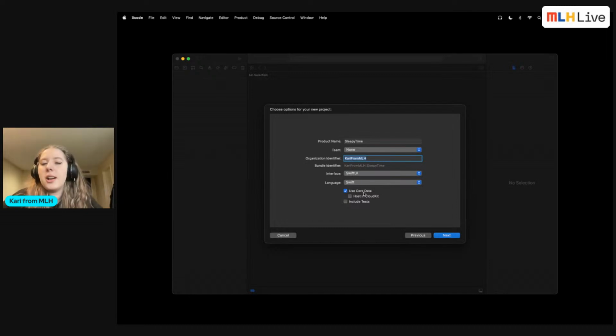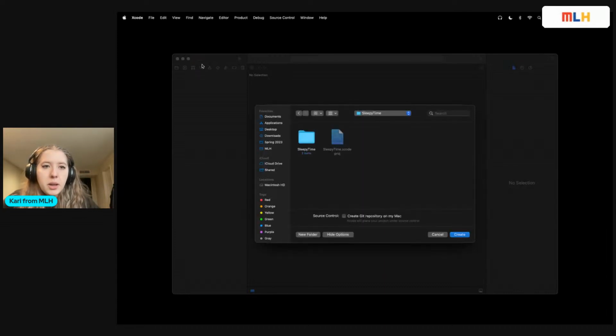We'll be using Core Data for the second part of the project, the stuff that we'll cover roughly in day 2. If you just want to get started with a blank application, then you definitely don't need to check this. If you're planning on sticking around for day 2, then I suggest checking this box, because otherwise it's going to be hard to add in later. Then we'll host in CloudKit; we'll leave that unchecked, and include testing; we'll also leave that unchecked. We are just making a project here for our development purposes.